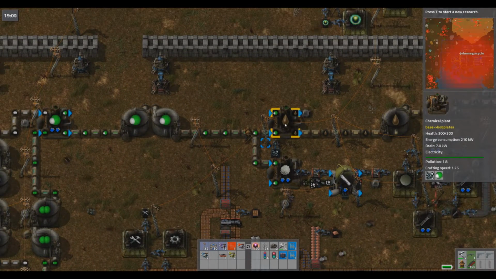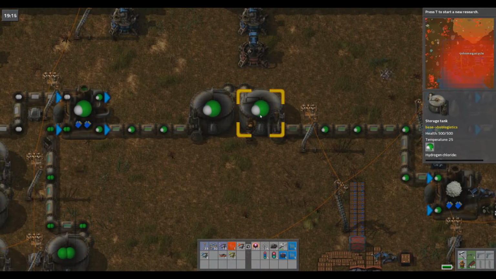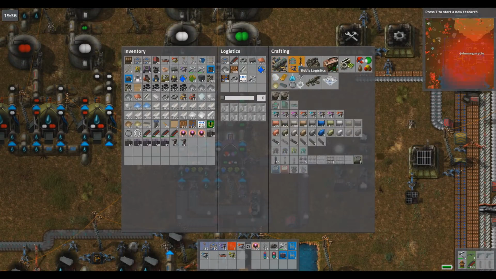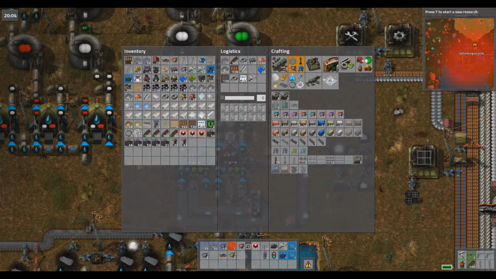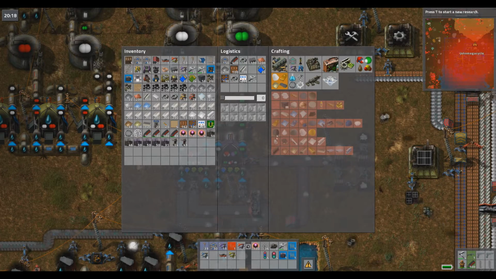Calcium chloride is being used for multiple processes, so that does not help me at all. Ah, jeez. Is there an upgrade to the electrolyzer? Electrolyzer 3 requires ceramics. How do I make ceramics? Something with stone, I'm assuming, but... ceramics.